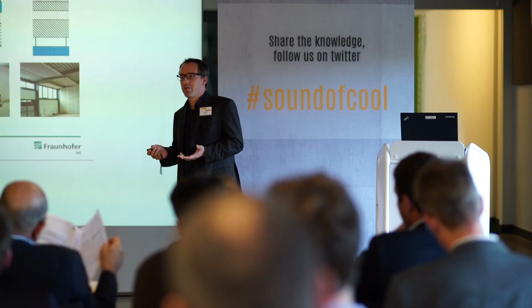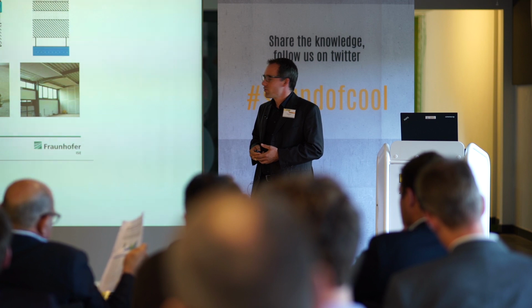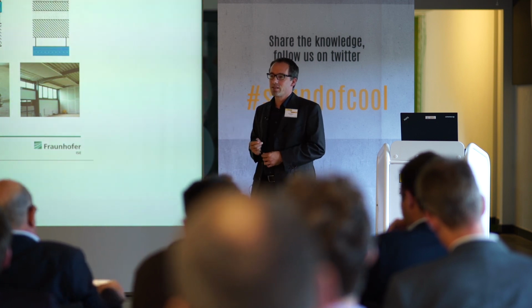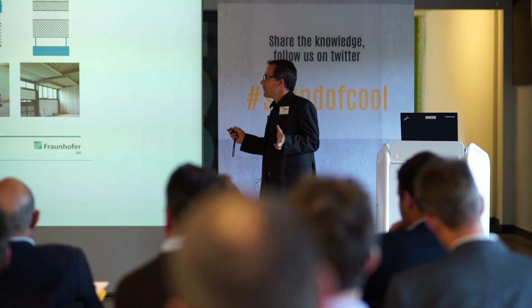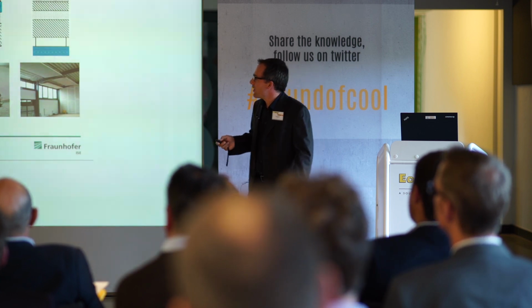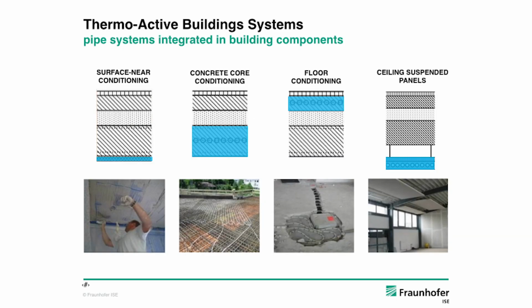So typically, when we are trying to bring energy to a room, maybe we recall the physics. If we want to do that with very small temperature differences, we need to use a large surface area. So we are activating surface areas. For example, in surface near conditioning, the concrete core conditioning or even the floor conditioning that can be additionally added by suspended ceiling panels in areas where we have higher loads or we need faster controls for these rooms.